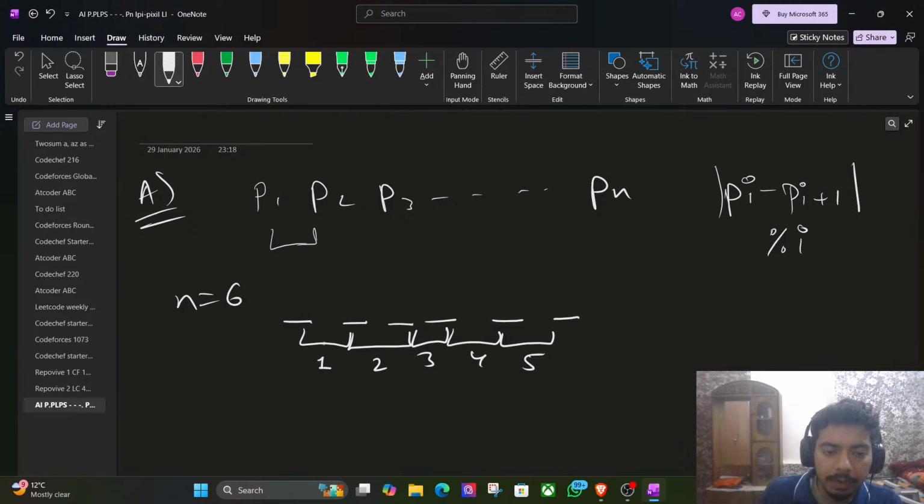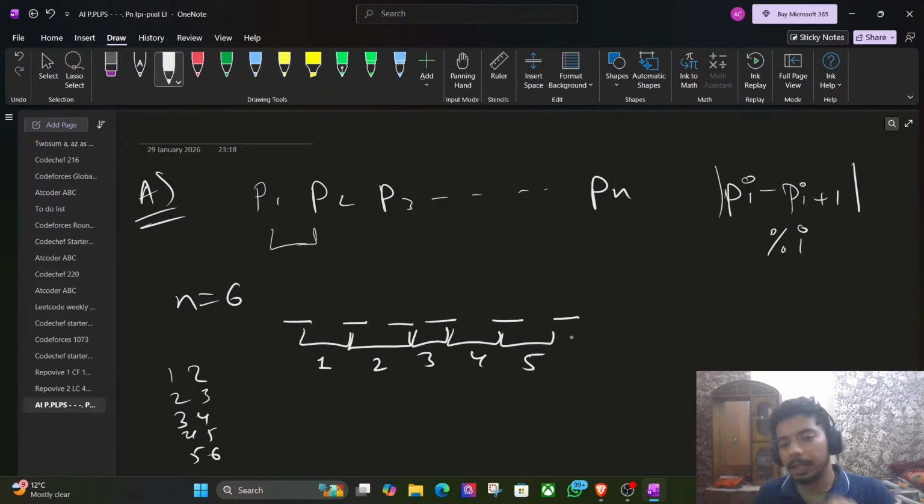Why? Because for 1 there may be multiple combinations like 1, 2, 2, 3, 3, 4, 4, 5, and 5, 6. So there are multiple combinations to put here. So let's start from the last because for 5 there is only one combination that you can put, which is 1 and 6. Okay. So I'm putting 1 here and 6 over here. You can start with anyone.